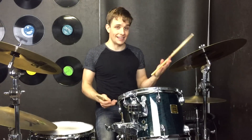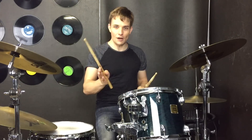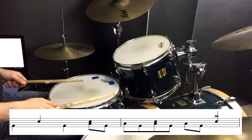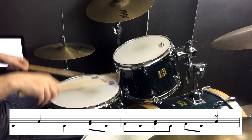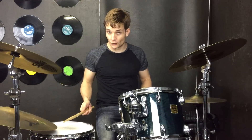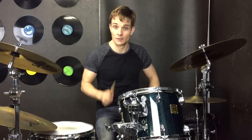Then we use the same groove as the intro to get us back into our verses, and then when we're playing the verse this time, halfway through we have those cool fills that go over the top of the lyrics. The second one is pretty much just the beat with a quarter note floor tom instead of hi-hats, but you've still got that kick drum pattern in there, and then coming off on 4 with a snare and crash once more.